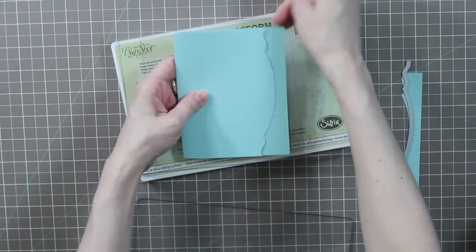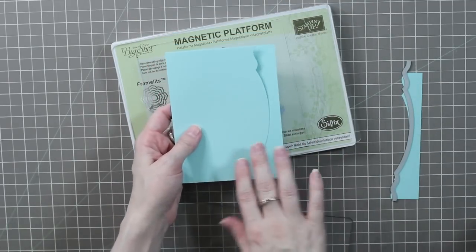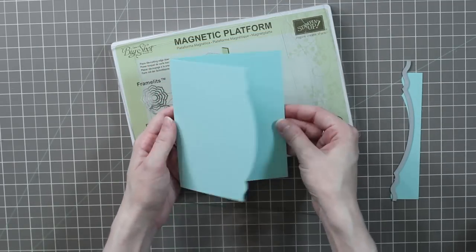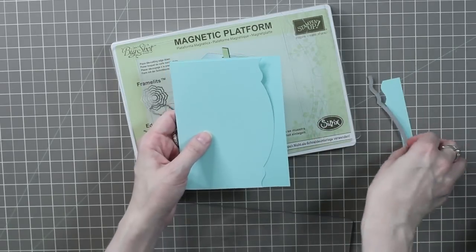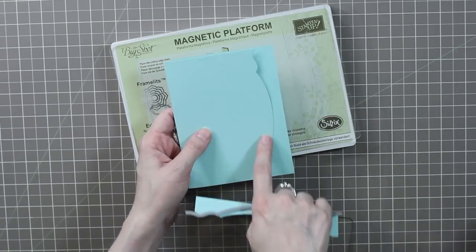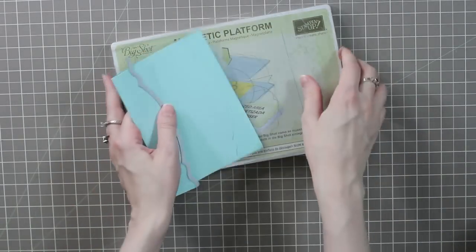And isn't that beautiful? Now I can go ahead and stamp down here, or I can stamp up here and make sure that little line really pops out. It's just gorgeous. And Stampin' Up! does have an embossing folder that'll go through with this and give it that extra fancy look.